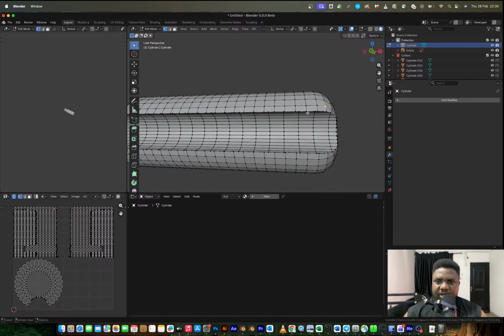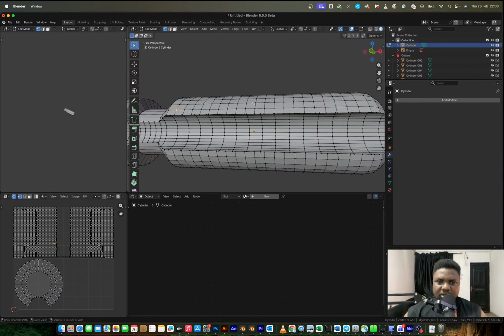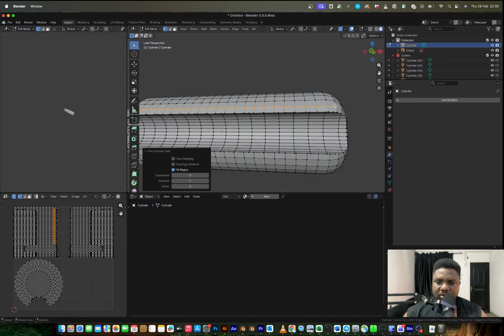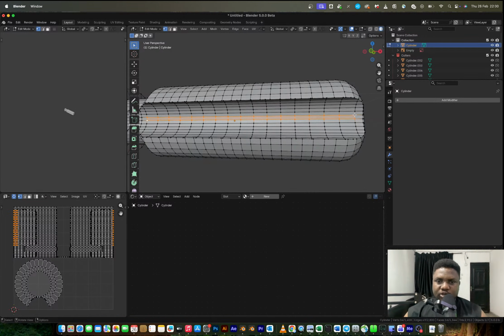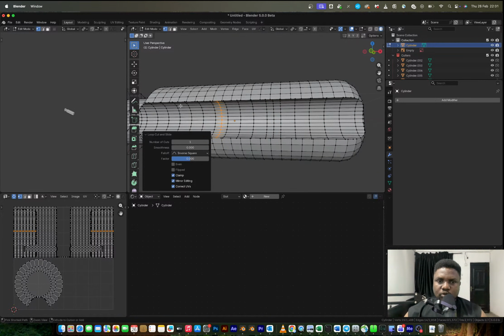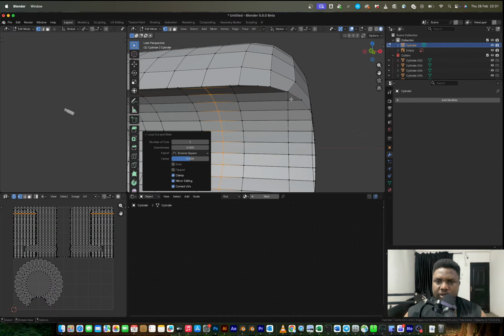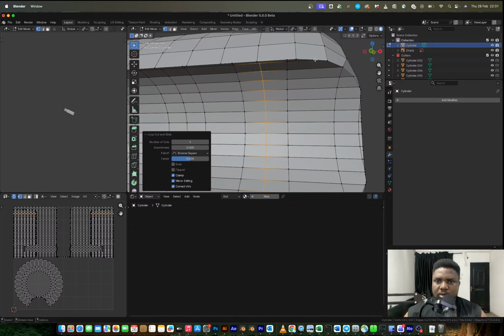I want to see how many vertices runs like this. This is 22. How many is on this side? This is 17. So I think at some point I'm going to have to add some loops. Or maybe I should do that now. 17 minus 22, that means I need 5 loops. So I'm going to add 1 here, 2, 3, 4, 5. So I think that number now adds up.